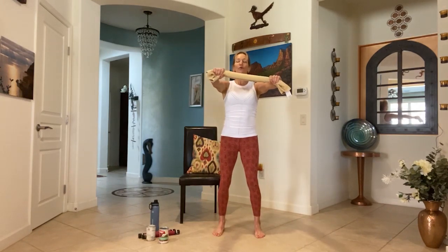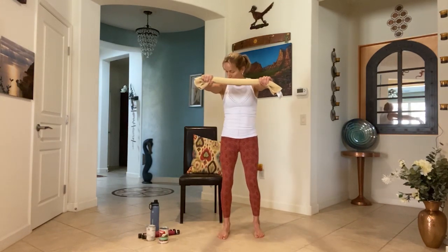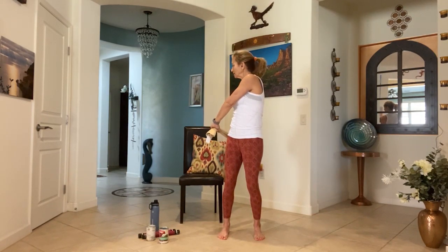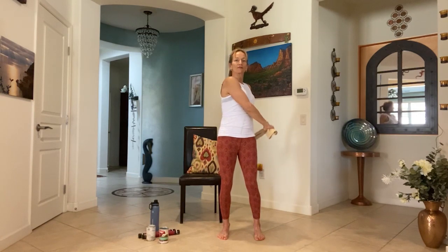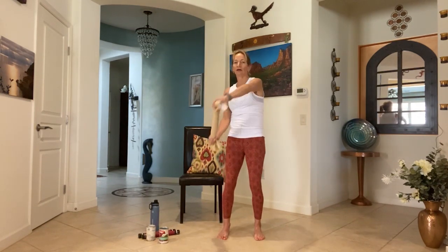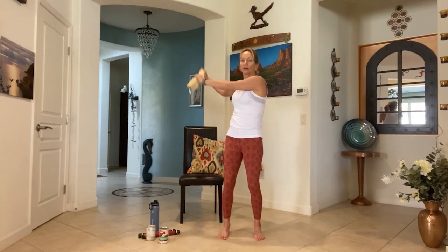Hold your towel right here. We're going to do a little rowing. So again, we might be stepping back. So first we're going to go down towards the right, dig in, and then dig in left. Dig in right, left. Let's keep going here. Paddling our boat down the stream.